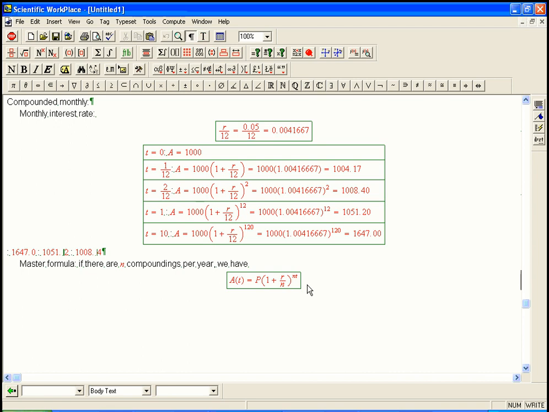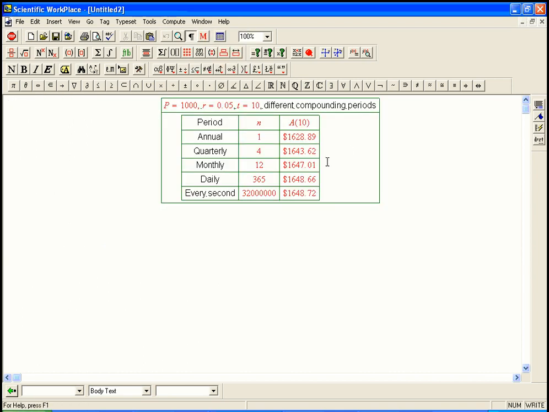So one really interesting thing to do is to think about, well, this gave me a little bit more money. What we want to do is compare that to what happened with just annual compounding, and I have that on another sheet. And it's going to be more money. Okay, so let's see. I have this pre-done, so it doesn't take forever.